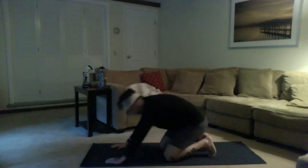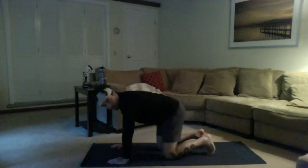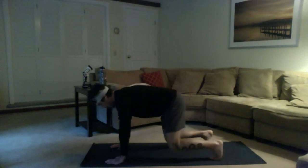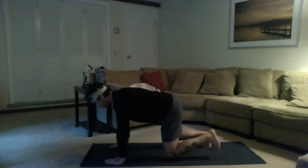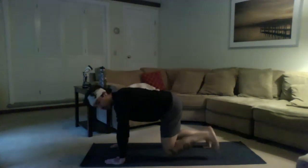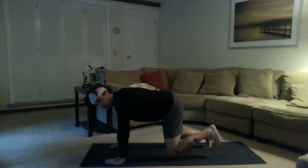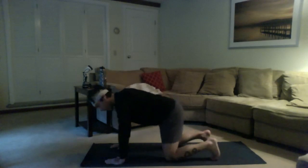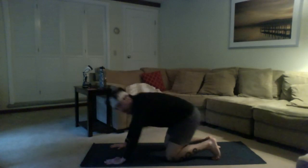And what we're going to do now is tap our toes on the ground. Now this is going to be extremely hard on the opposite quad. So watch me for a second and let's try it out. So I'm up here, I'm tapping my left toes. My hip is having to resist the rotation. Other leg is pushing down hard. Try it out. 5 seconds. And relax. Ooh. All right.